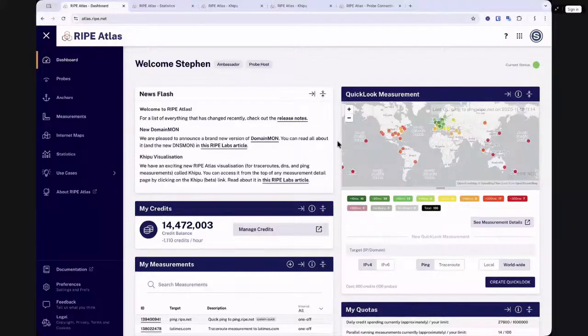The Atlas network itself is a network of, I think, currently about 16,000 probes. I think they were speaking about it a little bit earlier, but with this network of 16,000 probes, we can conduct measurements against various targets around the internet. We can conduct pings and traceroutes and DNS measurements, as well as NTP measurements, and in the case of anchors, HTTP measurements.